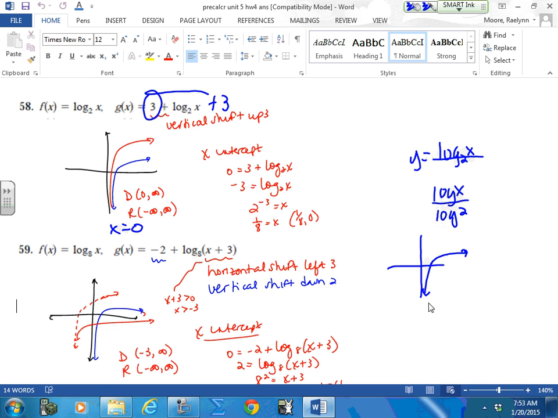Now, let's take a look at this x-intercept while we're here. Your x-intercept, where it crosses the x-axis, started here at 1, 0. When you shift it, obviously it's going to change. Y is equal to 0 along your x-axis. So we're going to plug in a 0 in your equation.